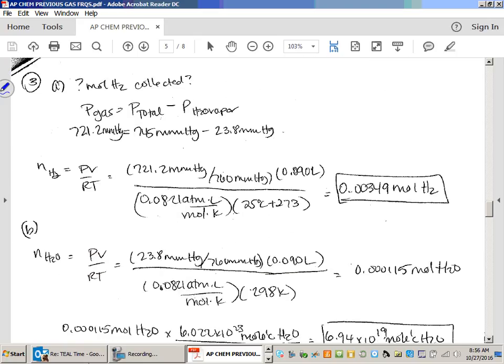3, this was the one that's very similar to your lab, where you had your sample collected over water, calculate the moles of hydrogen gas collected. Just like in your lab yesterday, you took your total pressure, which was atmospheric pressure 475, minus your vapor pressure, which was given to you in the problem, got your gaseous pressure, divided by 760 to get to atmospheres, used your PV equals nRT equation, and you should have gotten 0.00349 moles of hydrogen. You have one very, very similar to this on your test. So in terms of getting the moles of hydrogen, we should be good there. How many sig figs should there be?